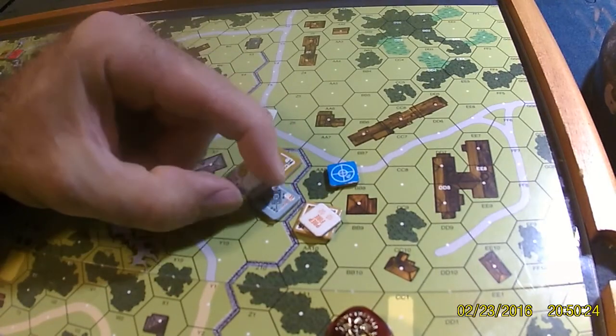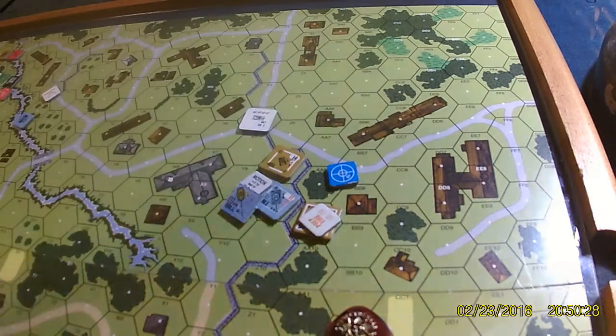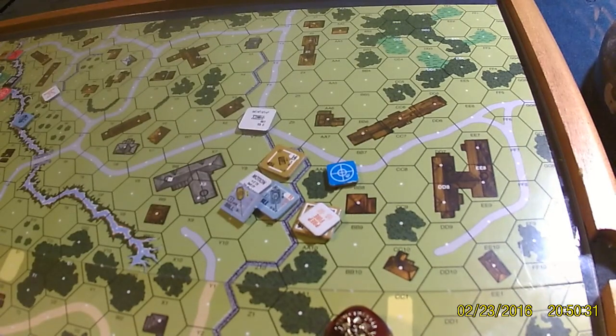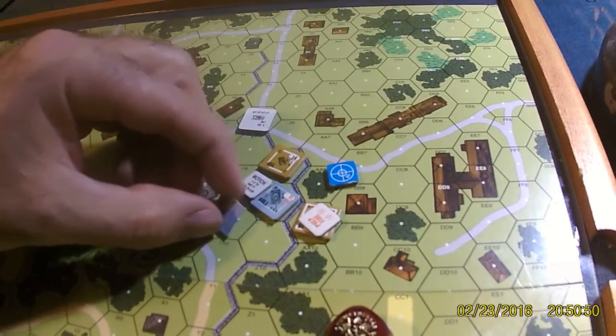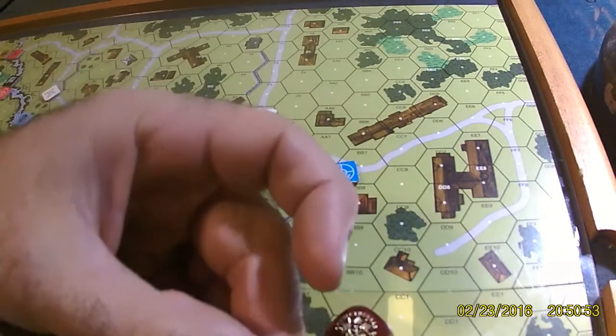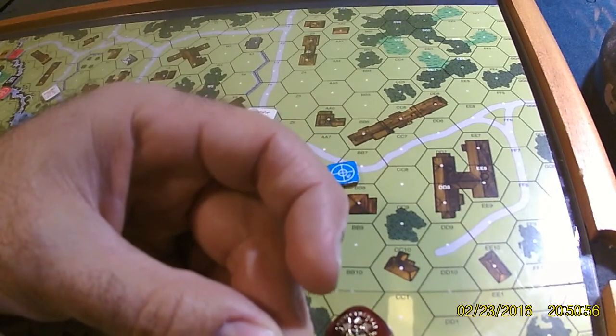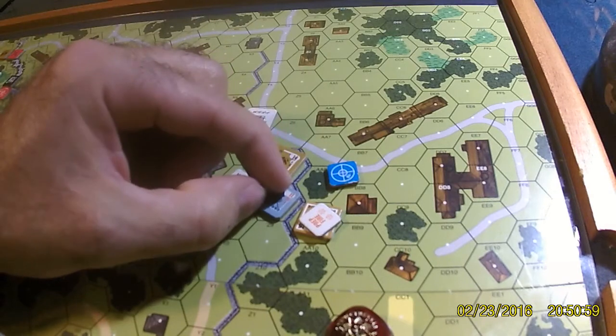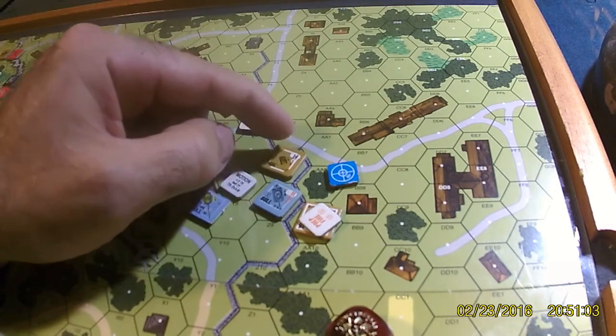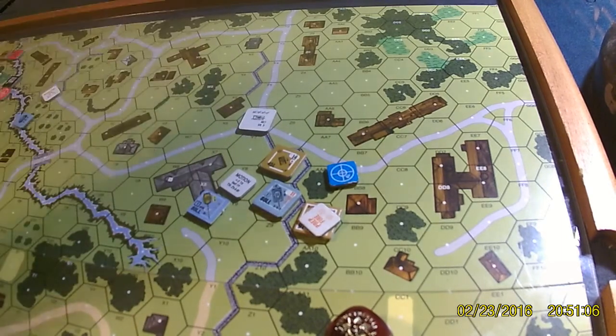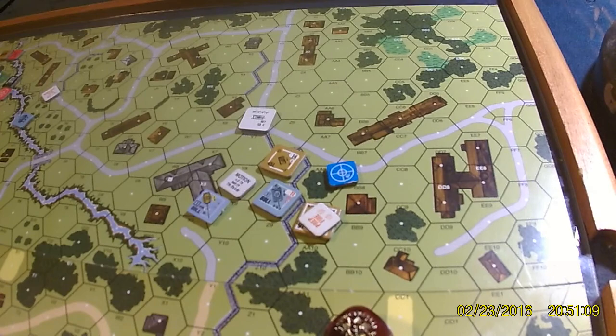So let's pretend, just for the fun of it, he said APCR. Okay? I really meant to. I just forgot, like I always do, to say it. So the APCR number, if you look on the APCR table of a 45L, is a 12. Now, if you look at the range 0 to 1 hexes, APCR less than 57 millimeters +3, so now it's a 15. So the Tiger's rear armor is an 8, boxed. Now that goes up to an 11. But because it's a rear shot, you add 1 to the modified to kill number for a rear shot, so that 15 goes up to a 16, minus 11 is a 4.